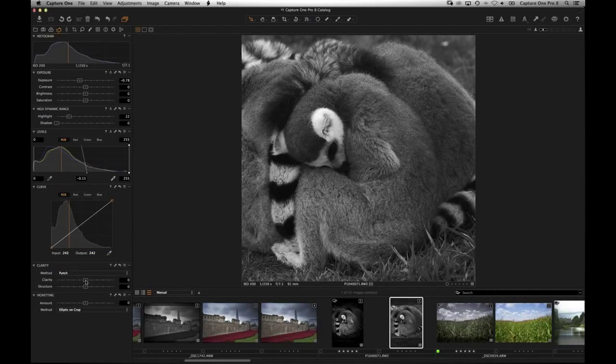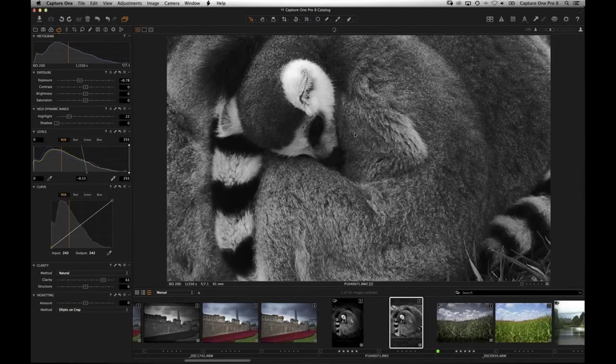Before I do anything else, though, let's just have some natural clarity. And definitely on this image, if we go to just 50 odd percent, structure is great for fur. So if you've got anything furry in your images, structure does a really nice job of enhancing fur as well. It's hard to see on the webinar transmission, I'm sure, but have a look at any images you have, like in the examples I've shown. Structure is really good for enhancing that, especially if you're going to print them out as well.